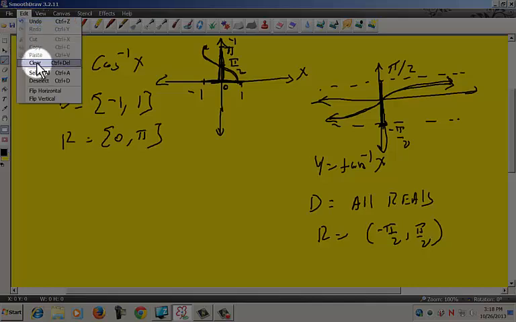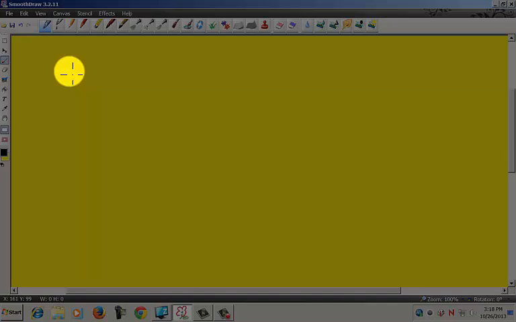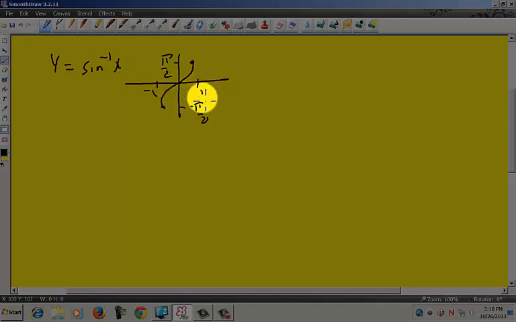Alright, now what does this mean? Let's go back. What does this mean from the unit circle? And this is the hard part. So y equals sine inverse of x. You know what the graph of that looks like since you have this memorized: cupped up, cupped down, looks like a tangent curve, pi over 2 to negative pi over 2, and then from -1 to 1. X-axis, y-axis. This is the sine inverse.